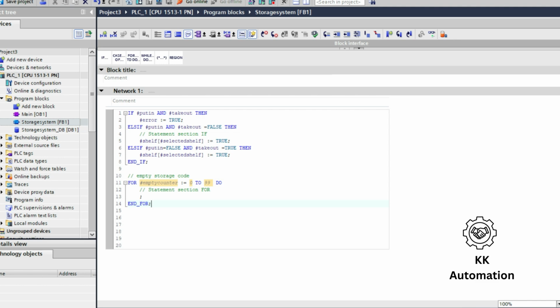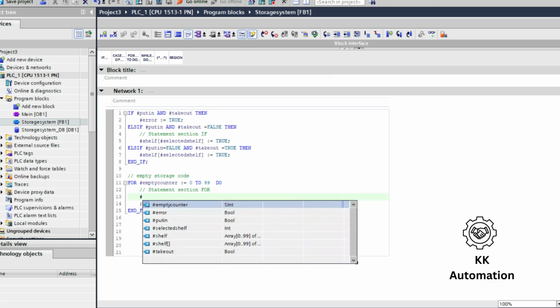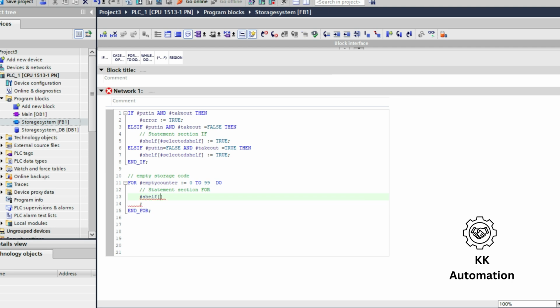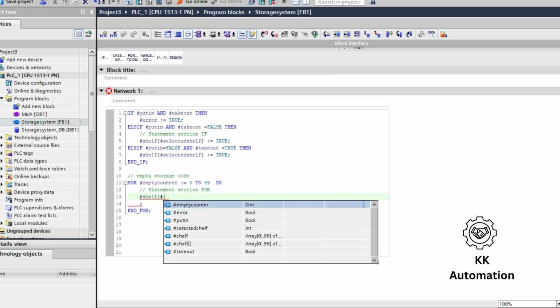Now, let's write the instruction inside the loop. We reference our array called shelves. Instead of putting a fixed number in the brackets, we insert our empty counter variable. The code reads shelves bracket empty counter bracket assignment false.